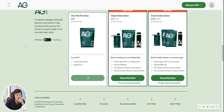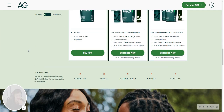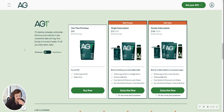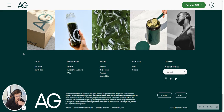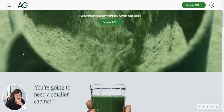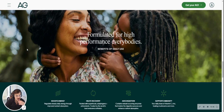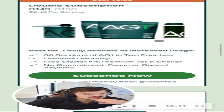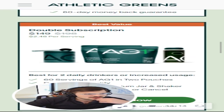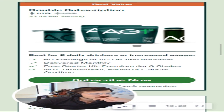Which is very impressive. And I believe it was an e-commerce native company too, which started just selling straight direct to consumer. So there's a lot to learn here for us, and I think the simplicity of it is great. I think how much value is packed in here is great. I'm kind of surprised that these plans don't stack left to right, with the most popular one. Oh, they do have the most popular at the top. Yeah. But I think the carousel would probably be a better option here on mobile.